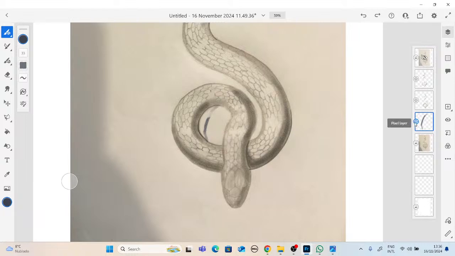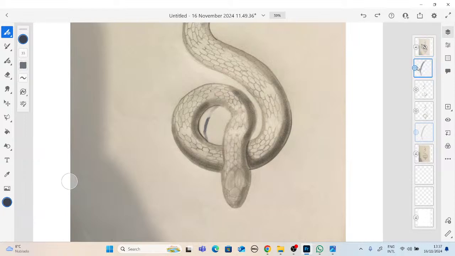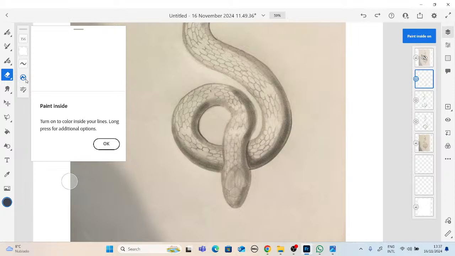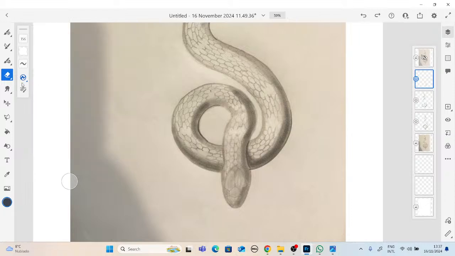Okay, I need to put this kind of on top of them because I have things on the layers underneath. Yes. I still want to erase it and maybe do this thicker. Yes, like this. And I have the eraser on. Perfect.